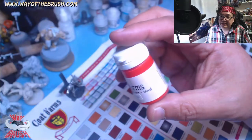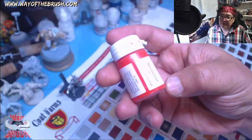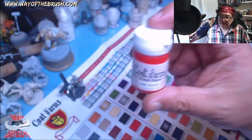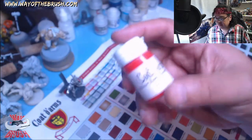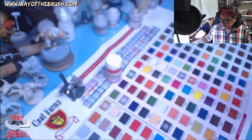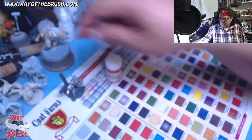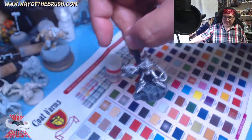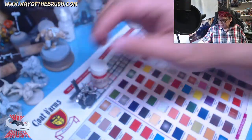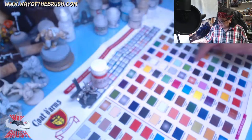Blood red. It's just like the old bottles, the GW paints. Very early ones, the ones that came in the big Golden Demon box sets. So that's what we're going to do. We're going to paint this model with those paints. That's the plan. That's why I was wondering about doing metallics or anything like that. There are metallics in this set.